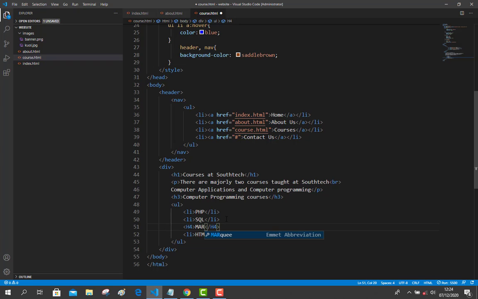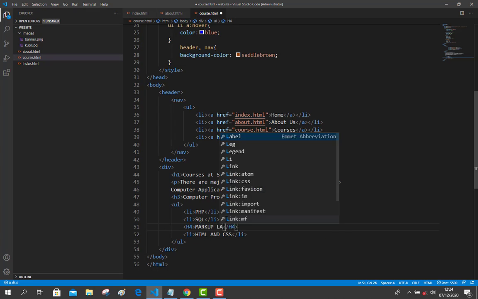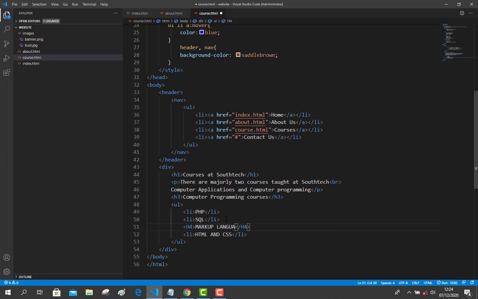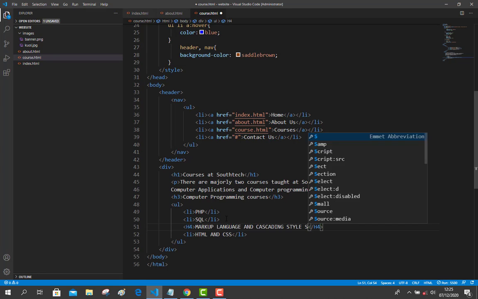And cascading style sheet. So these are some of the programming languages that I take people through.